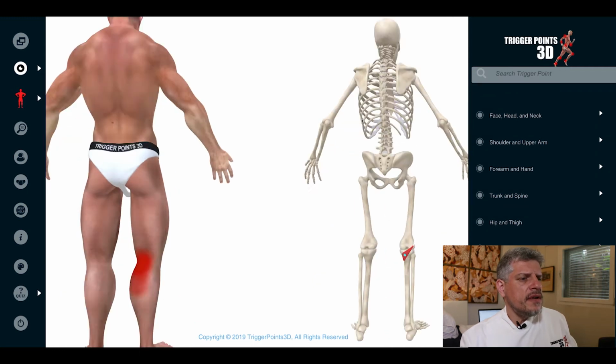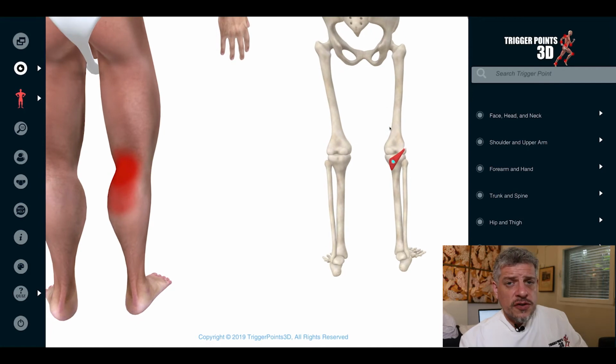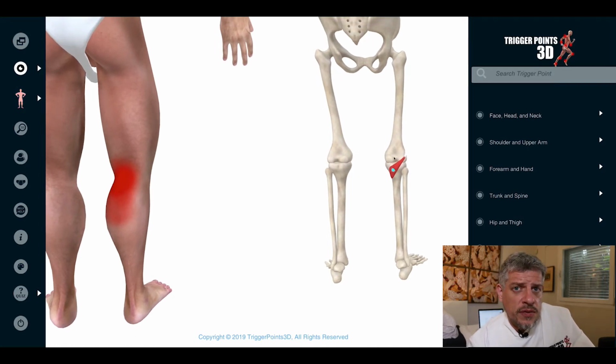Okay, so let's start with the anatomy. We can see it's a short squat muscle, and important for a whole range of knee problems. In fact, it's what I call a super trigger point. When you have a trigger point in Popliteus, it's one of those muscles that's important for a range of knee conditions, which we will explore together.